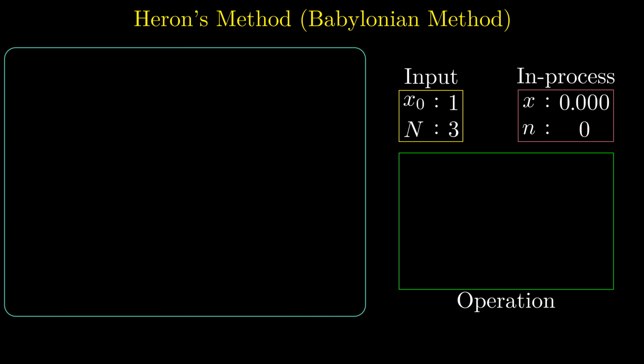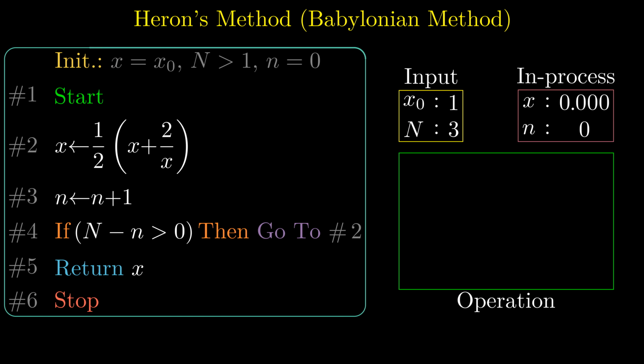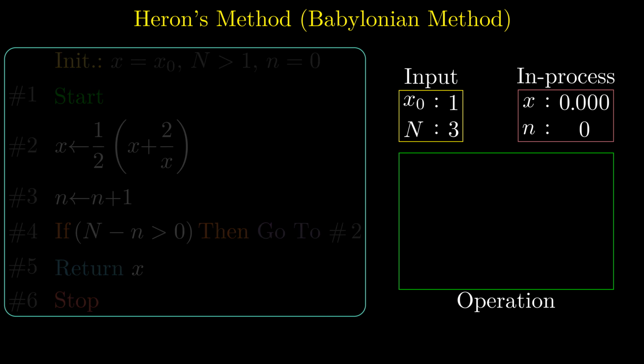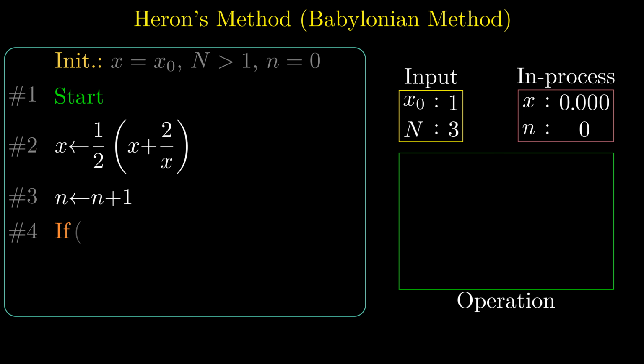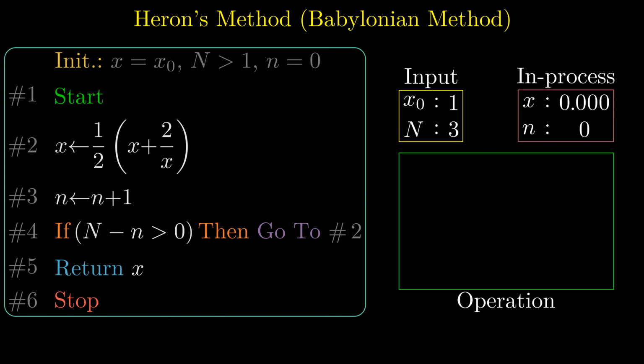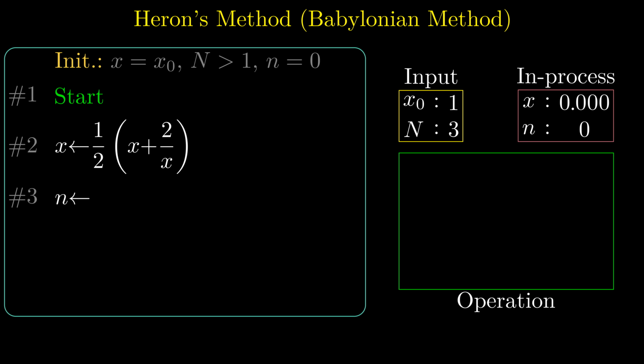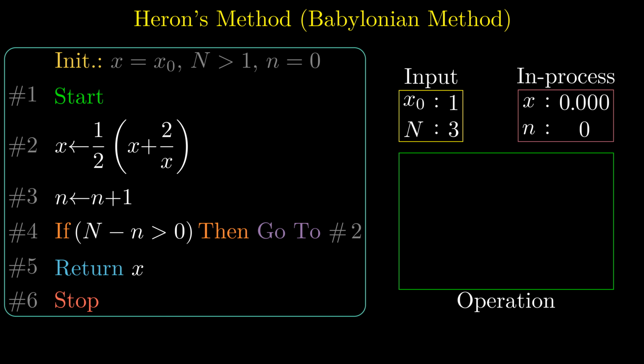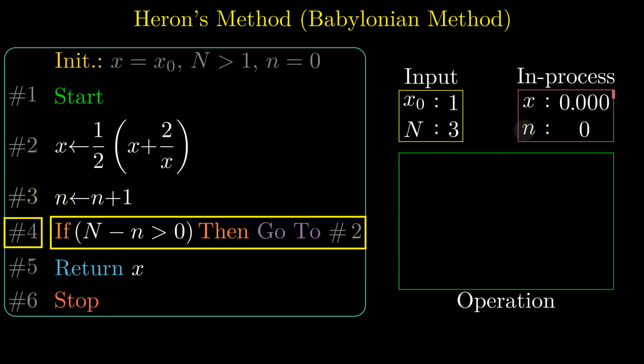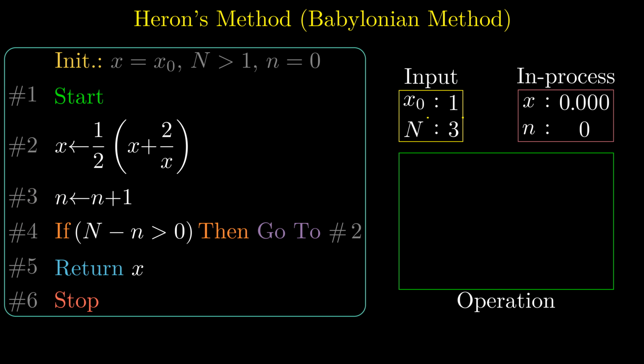For Heron's method to work properly, we need to set it up with a few key parameters. First, as you can see, the recipe itself is finite in length. It's just a handful of lines, each made up of a finite number of symbols. This satisfies the first crucial condition for computability. Next, our finite recipe must be guaranteed to stop. This is where the parameter n and the loop condition in line 4 come in. By setting n to a finite number of iterations, we ensure the algorithm will terminate, satisfying the second condition.